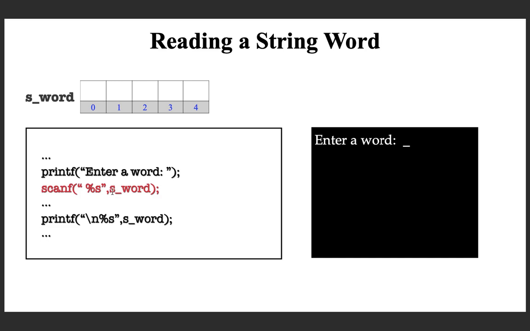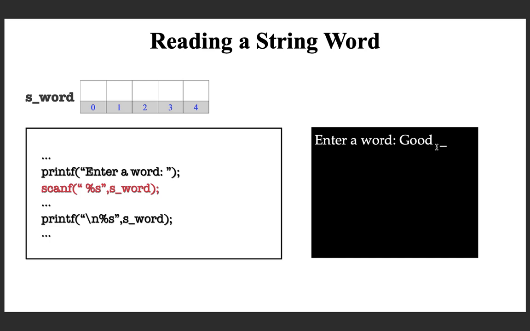Because it's an input statement, it waits until the user gives the required input, and because it is %s, it needs a sequence of characters ending with a space or a sequence of spaces. So here I assume that the user is giving "good" followed by a blank space. Note that this blank space is a must. Otherwise it will continue reading. If you type on, it will continue reading.